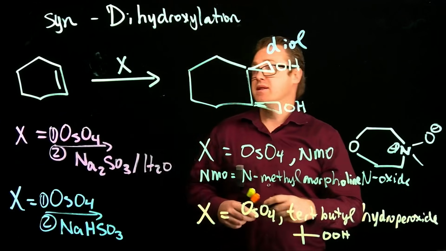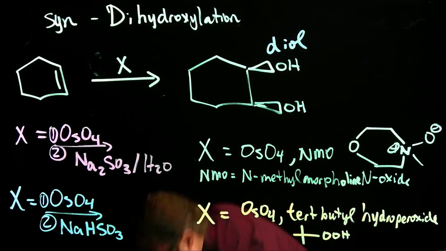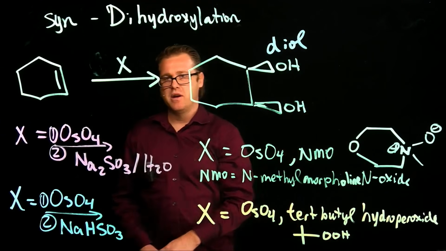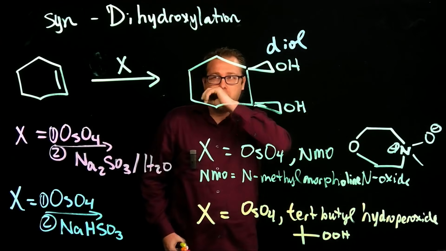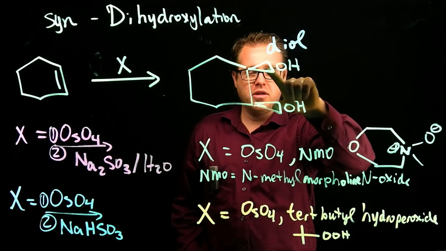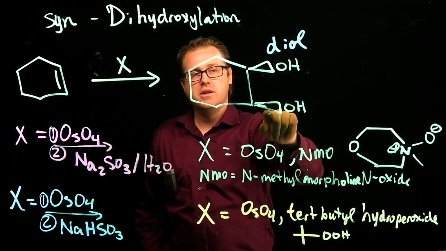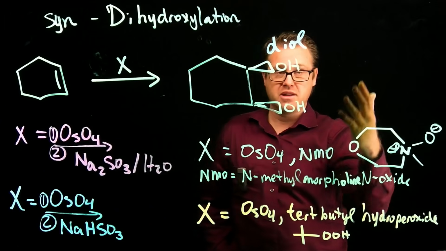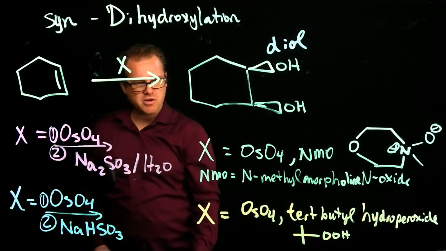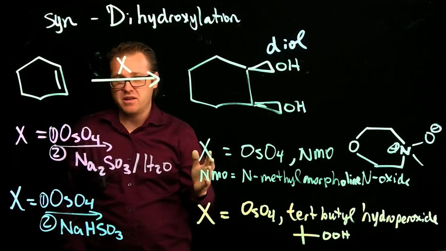So you can have syn diols or anti-diols. The stereochemistry doesn't matter, but when you have these two alcohols next to each other like this, we call that a diol. So in a syn dihydroxylation reaction, you can see that both hydroxyl groups are wedges. They could have been both dashes as well, as long as they're just on the same side. Now, in order to do this transformation, there's going to be 5 chemical reactions to be aware of.